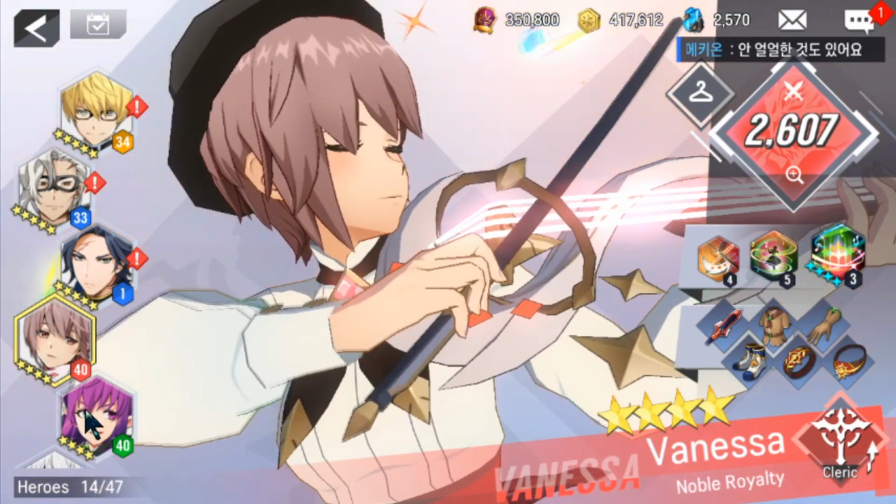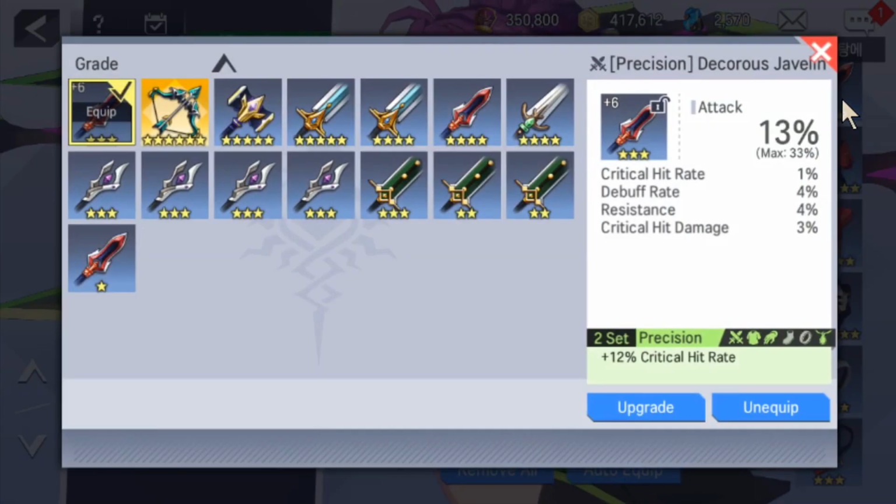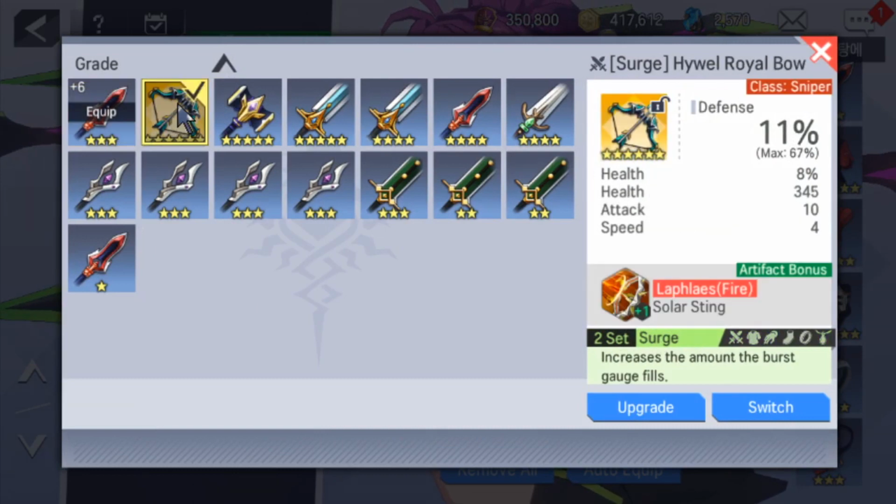Then yeah, cleric sets for the healers just so they can heal. Then what's that? The sniper. The snipers give that extra burst gauge. That's what's so good. I wish this was an attack percent rather than defense, and then I would consider it, even though it doesn't have crit rate or crit damage on it.